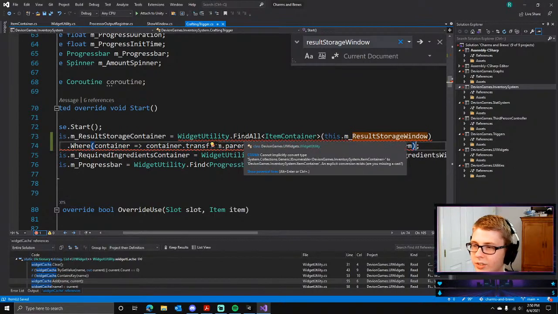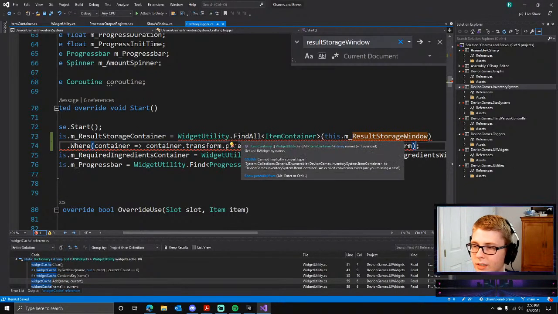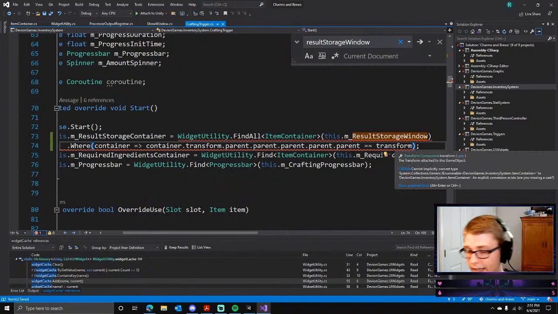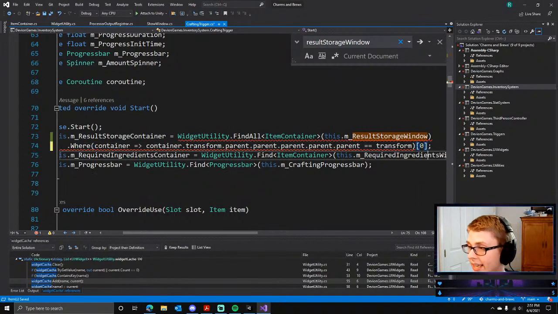So this gives an IEnumerable item container.